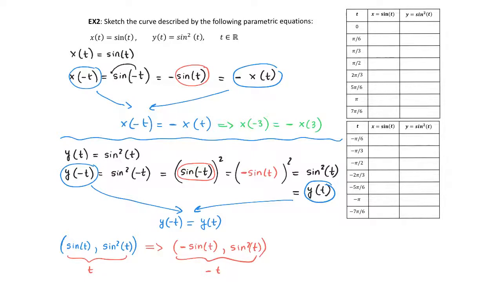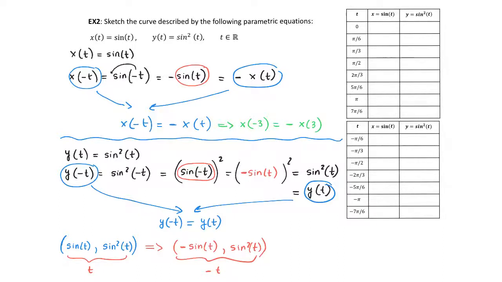So again, when we consider a t, this is how you get the coordinate point. And this is exactly what we're going to go ahead and do here on this table. But whenever you consider the opposite of t, negative t, like let's say 3 versus negative 3, the x value will be the opposite of what you get here. So it's going to be on the other side of the y-axis. And the y values, the height of that point, doesn't change.